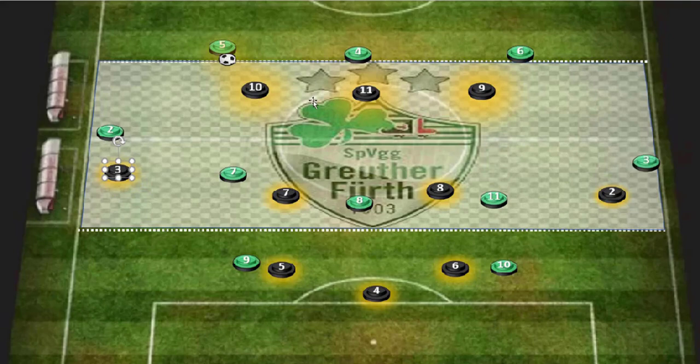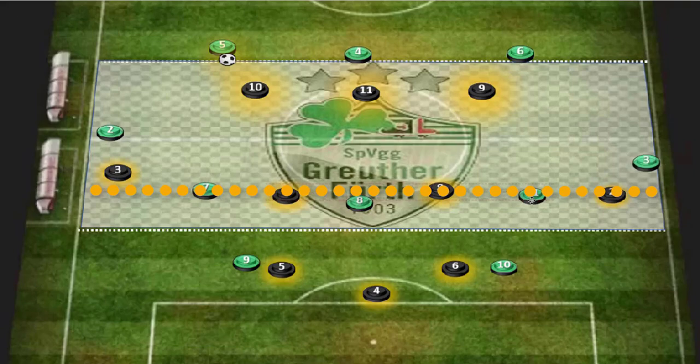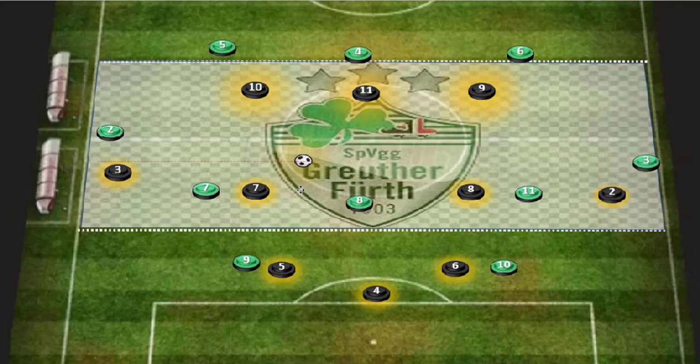And this is where this midfield chain of three is going to help them outplay the second line here. It's going to become extremely important. As you can see straight from the off, they're going to have numerical supremacy in this second line if this occurs. Half space occupation, they're going to have 3-2, and they're going to stretch this line of two, which may open up central passing lanes or passing lanes down the side. So if they drop back into this, it's business as you were.